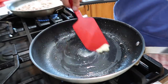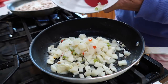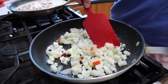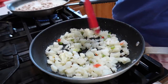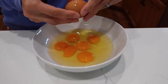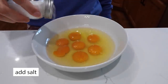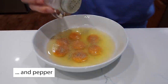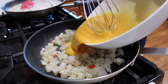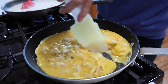In some butter right here, I have about 1.5 to 2 cups of the frozen hash browns. They've been thawed, the square ones. This is the potatoes O'Brien with like the peppers and onions. So we're just gonna cook this in the butter with some salt and pepper until they are kind of brown and cooked through, and then we'll add some eggs. Six eggs here. We are only cooking these until they're barely set, almost all the way.